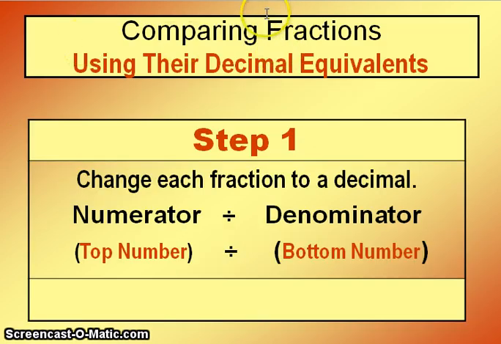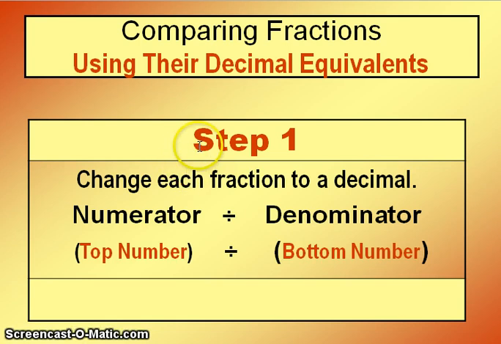So step one, when we're comparing fractions, typically what I like to do is always put things in decimal form. It's easy to order things from least to greatest or greatest to least, or compare two numbers when it's in decimal form. That's just me personally, but we'll cover fractions as well.